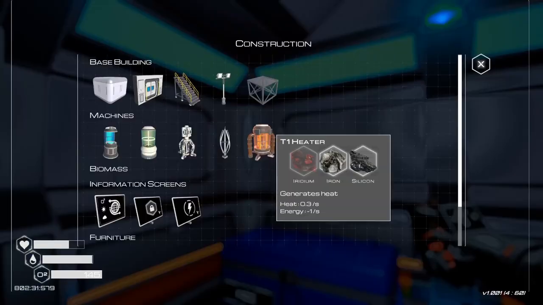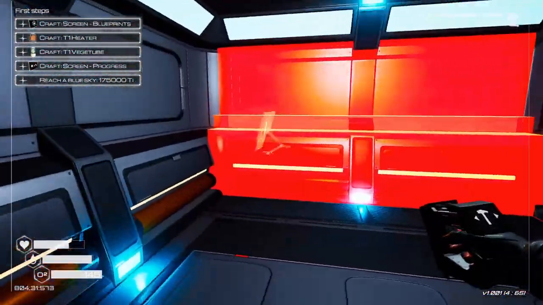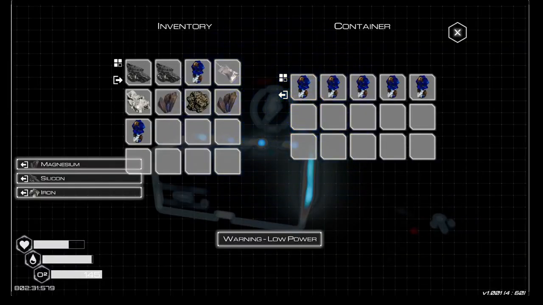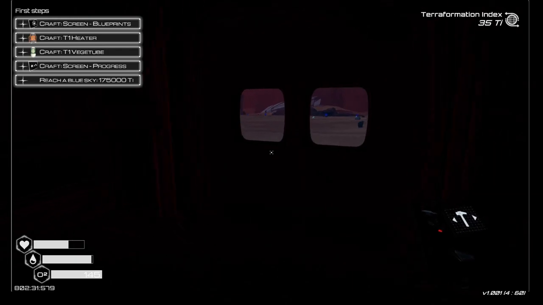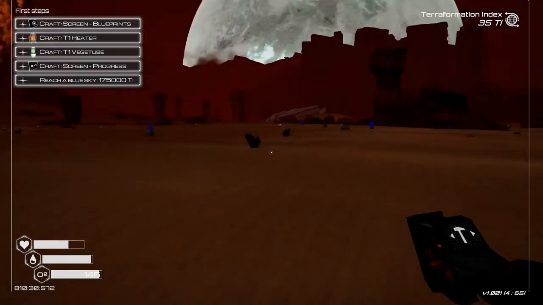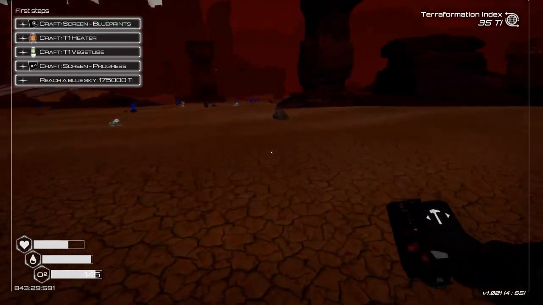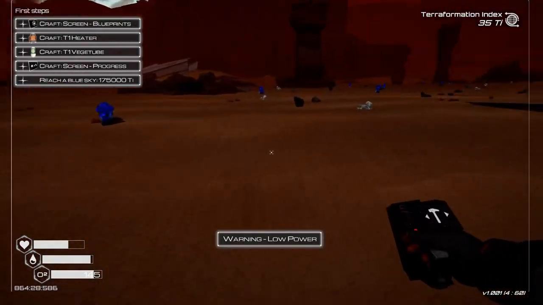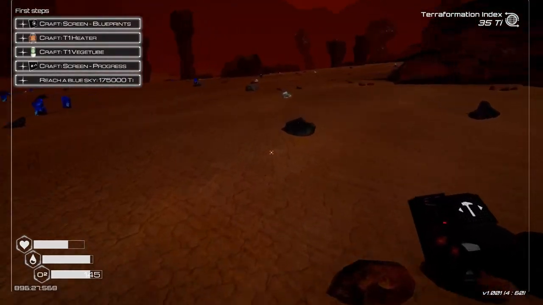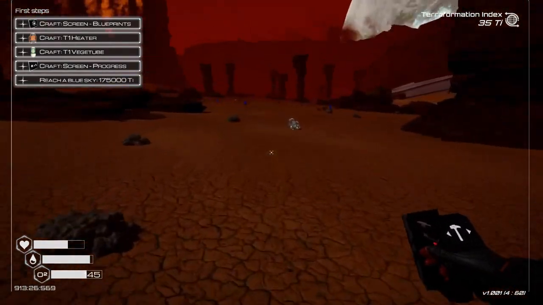All right, cool. So, oh, I hate that. Hate that. Need more iron. Of course I do. Iron, where are you? You know you're what I need. Take silicon too.